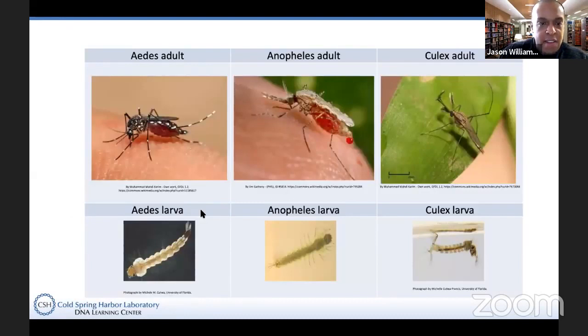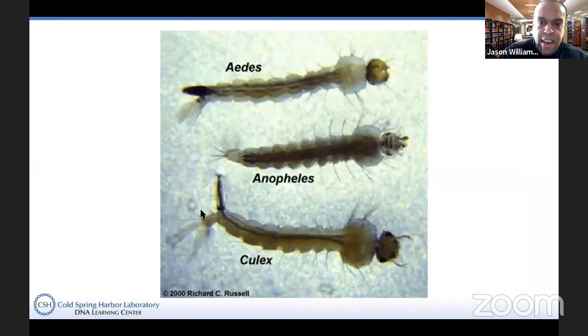Now, in our case, the data set that we're looking at is from mosquitoes. The challenge was that we have different species, in fact, different genera of mosquitoes. As adults, they have a lot of morphological distinctions, but as larvae, it's a different story. If you are in the mosquito control business, which, if you didn't know, in some places, especially Florida, has entire units of public health devoted to mosquito control, as larvae they're almost indistinguishable. So if you're trying to figure out what's the right pesticide or what mosquitoes you have in the area, when you look at the larvae, it's very difficult to tell what you have.